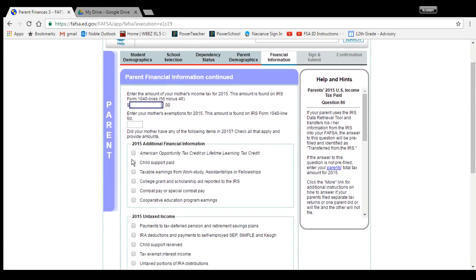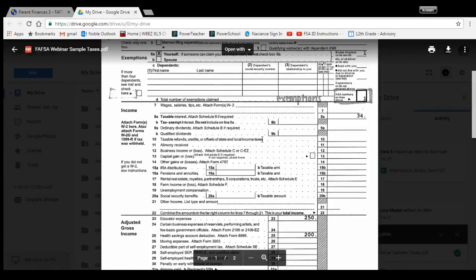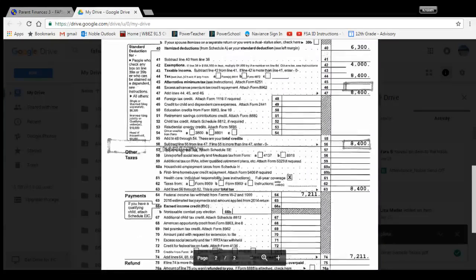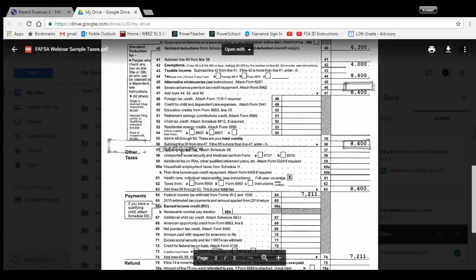Okay. For the amount of income tax, and it tells you where to find it, line 56 minus 46. So that's on the second page of the taxes. So 56 minus 46. If the box is blank, that means it's 0. So I do 8,400 minus 0.